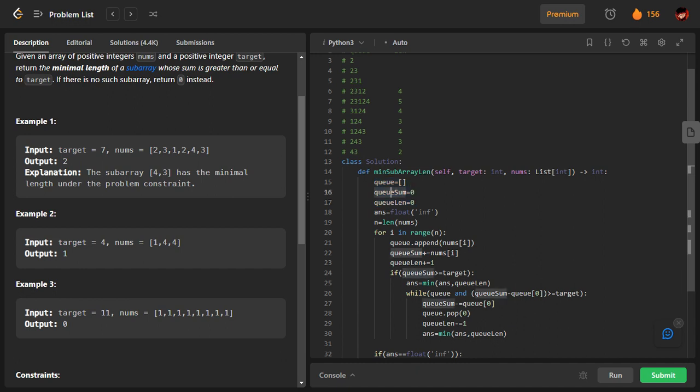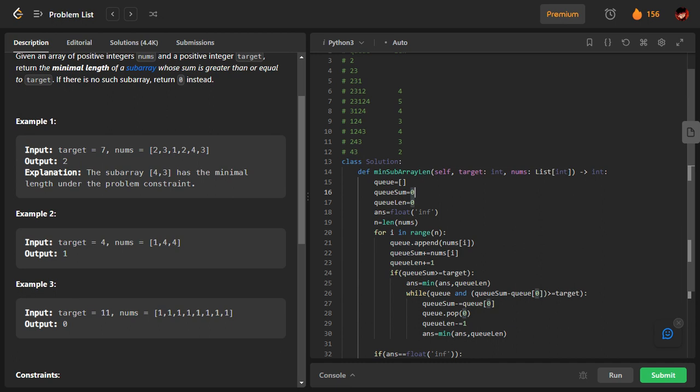See, instead of calculating the sum every instance, we can reduce that processing time by maintaining a queue sum, because which element is going to be inserted and which element is going to be removed is already predetermined, right? That's why we can follow a definite procedure by maintaining a variable.